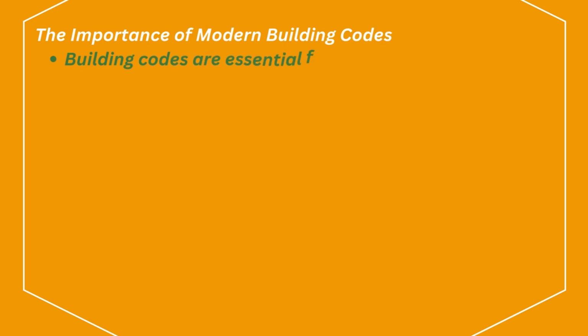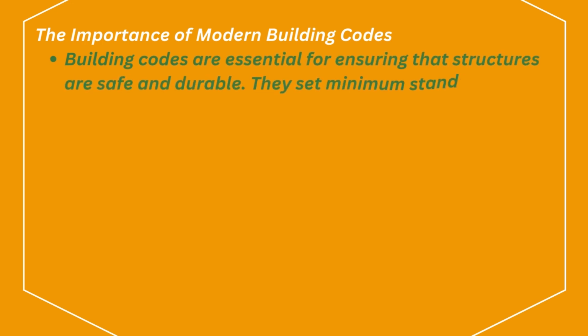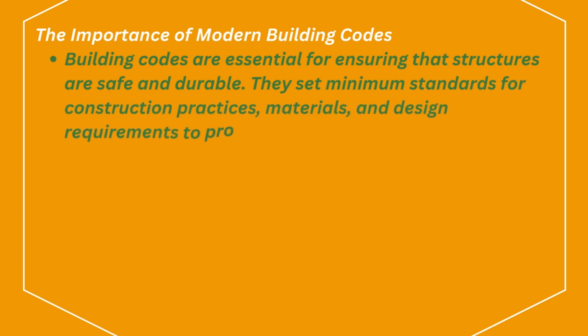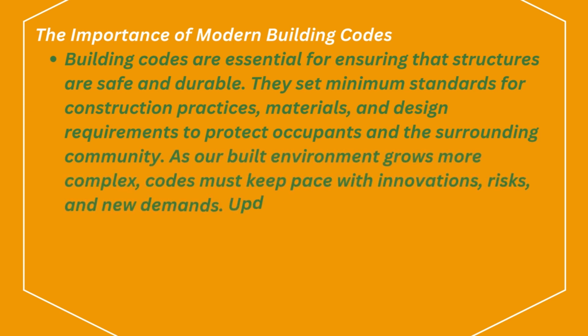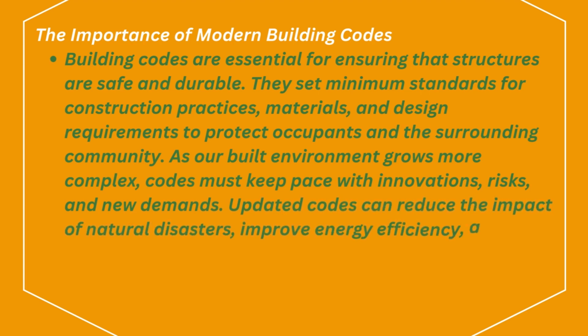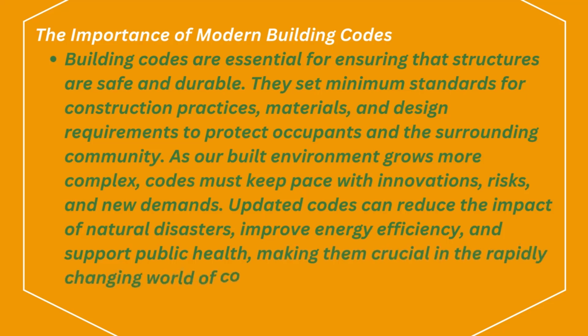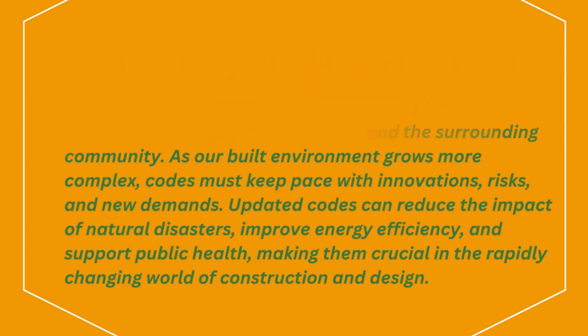The importance of modern building codes. Building codes are essential for ensuring that structures are safe and durable. They set minimum standards for construction practices, materials, and design requirements to protect occupants and the surrounding community. As our built environment grows more complex, codes must keep pace with innovations, risks, and new demands. Updated codes can reduce the impact of natural disasters, improve energy efficiency, and support public health, making them crucial in the rapidly changing world of construction and design.